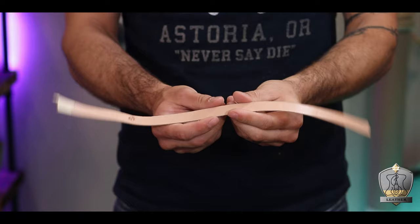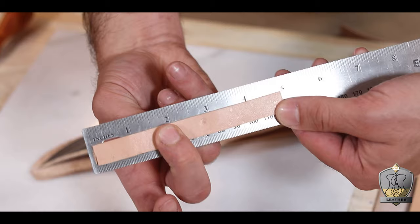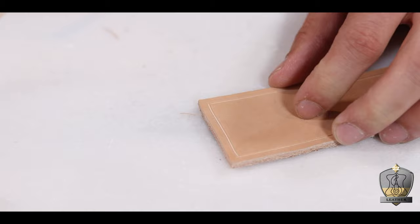For my keeper, I decided to use 4-ounce leather cut to about a half inch wide. I like the 4-ounce leather because it's more flexible and won't be as bulky sitting on top of the knife. To get the measurement on how long I needed that strap, I laid my knife in place on the leather and folded everything up how it had to go, wrapping the keeper around everything for a rough measurement. The length ended up being just about 5 inches long. For the eventual stitches, I like them about a quarter inch from the edge, so using my stitch groover I put those lines a quarter inch away from the edge, all around the edges of the front plate only.